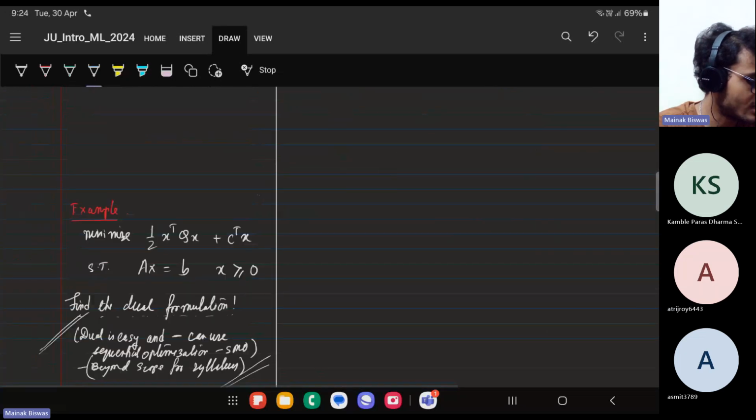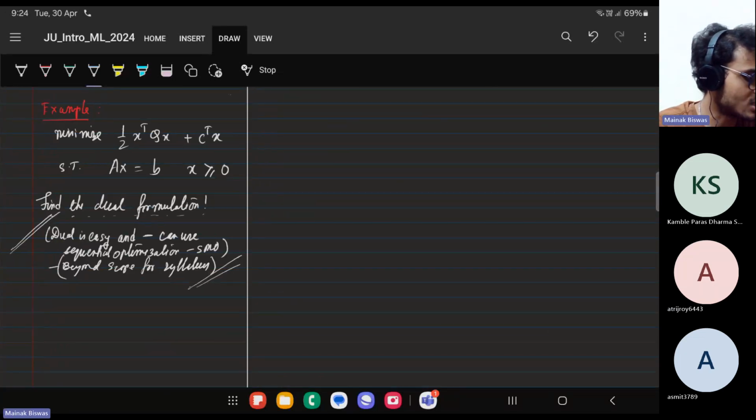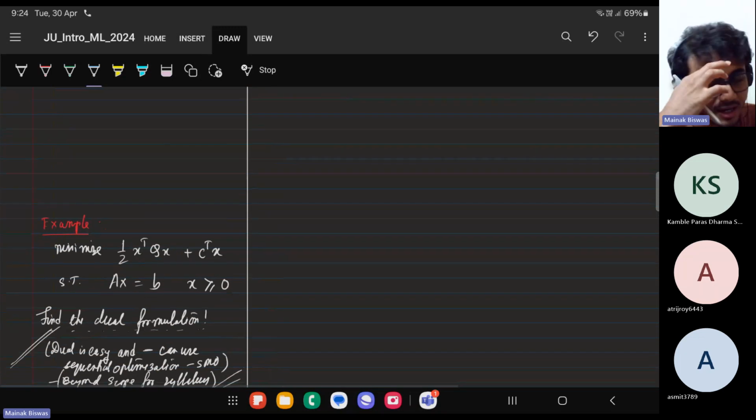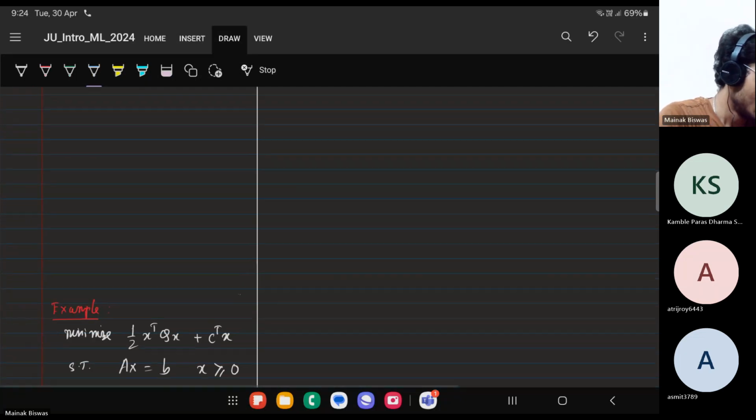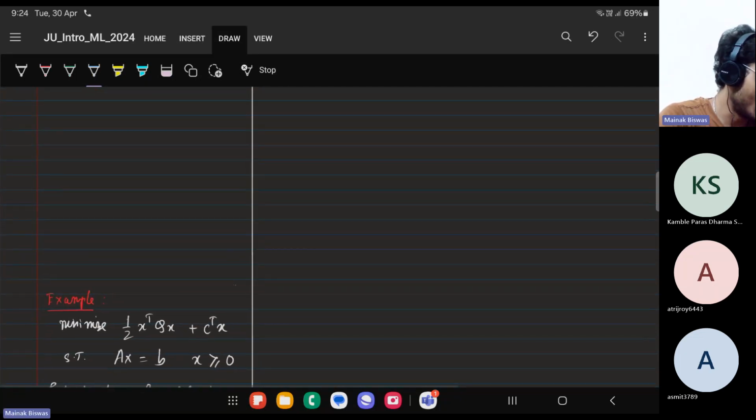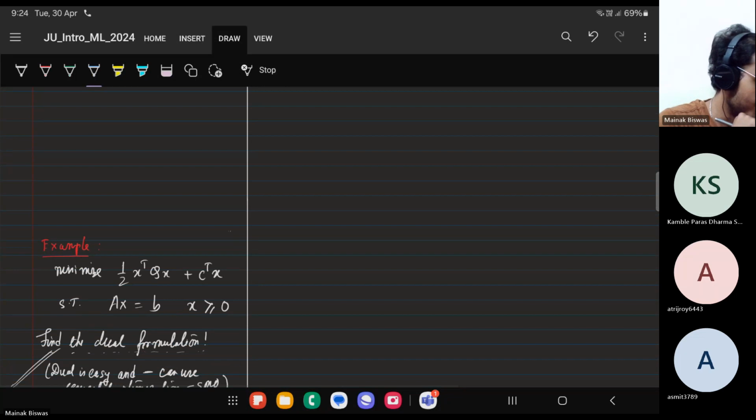Okay, so with that, I'll just give you an example and then we'll go back to SVM and complete the formulation of SVM, because we have built entire foundations required to do what the SVM has to be doing. So I'll give you this example, since SVM also has this similar form, so it will help you to understand.